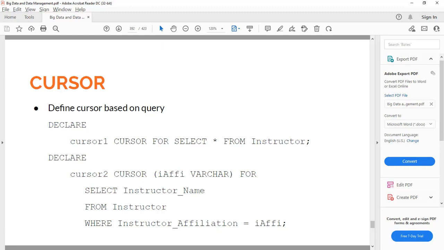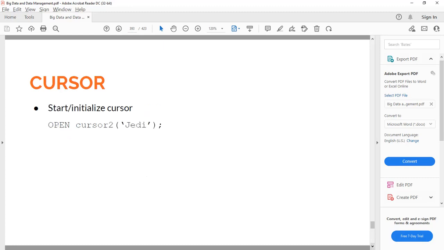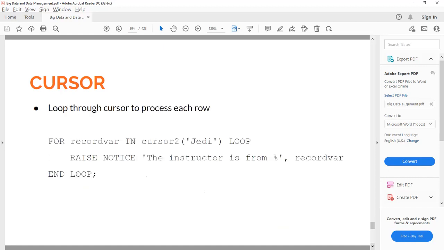You can either define a cursor straightforwardly with a select star, or define a cursor with an argument. Once defined, you will open the cursor, and then loop through it. You will do for record variable in this cursor, with a parameter or without if you didn't define arguments, loop through, until you end the loop.